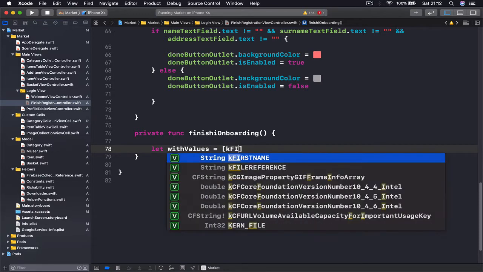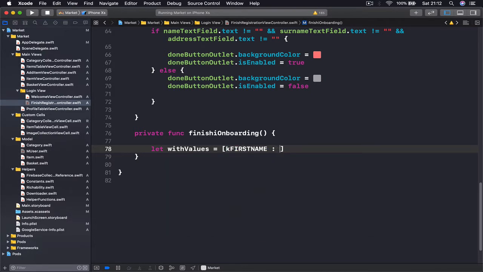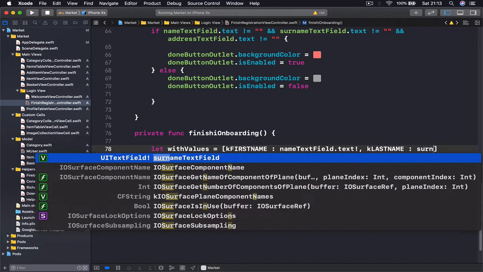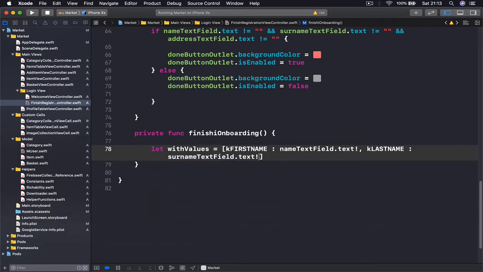It's kFirstName, which is the key, and the value is going to be nameTextField.text, and we can unwrap this. And kLastName is going to be our surnameTextField.text.